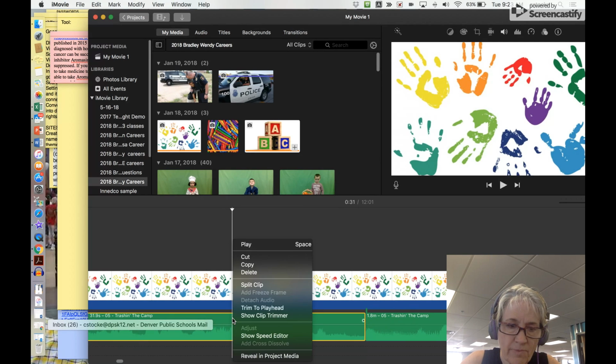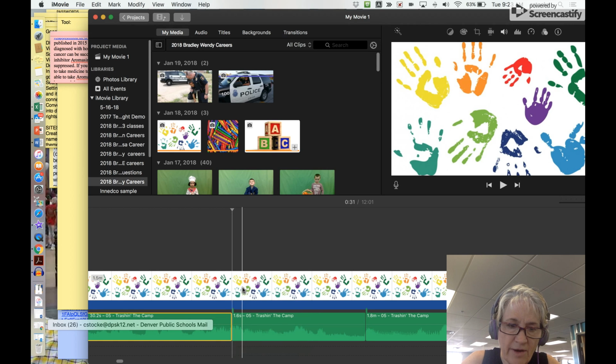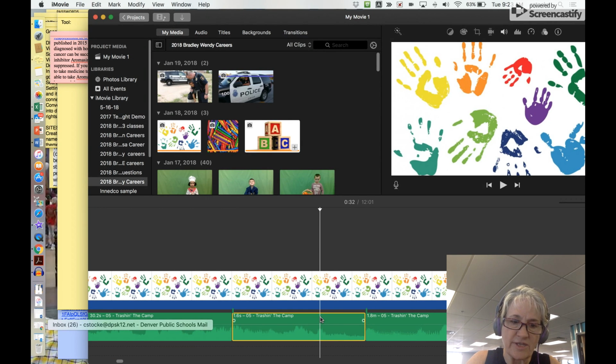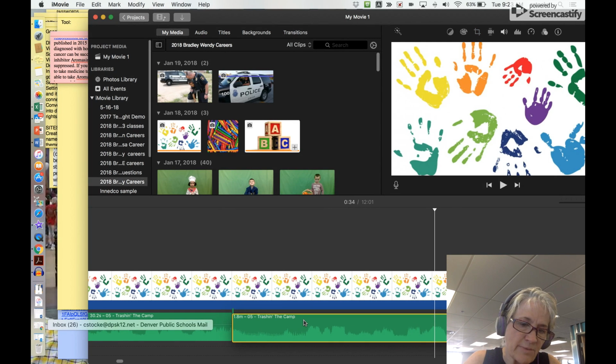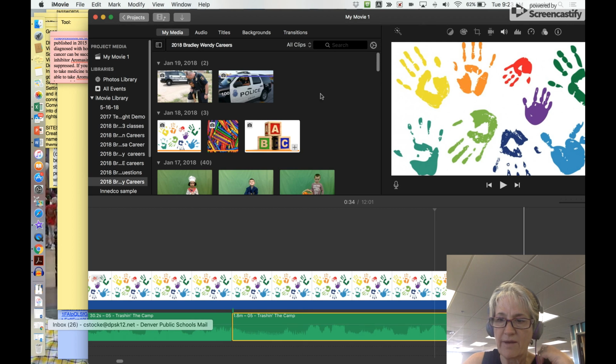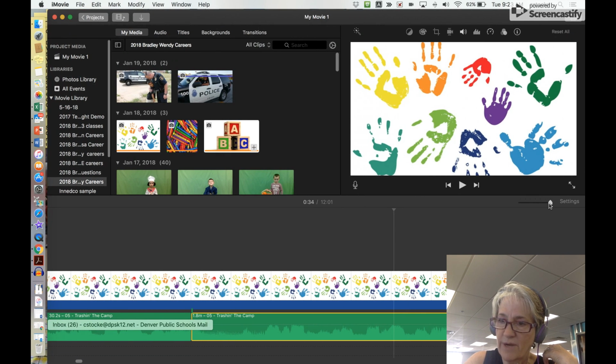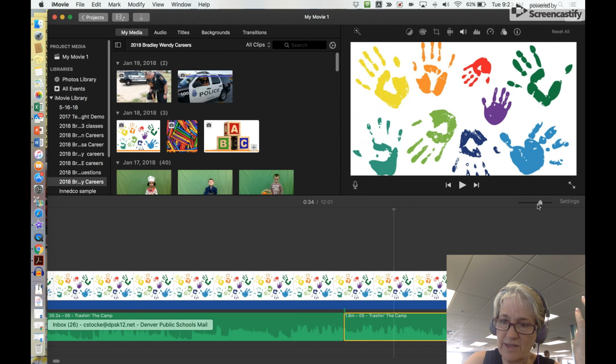Oops. Let me do a split clip there. And you can see then that you have this little section right here, and you can just delete it. And then you can take this part of it and move it back. So that's pretty rare that you might do that in the middle of a song, but there might be, I don't know, some reason that you want to do that, like there was a pause or something in the song.